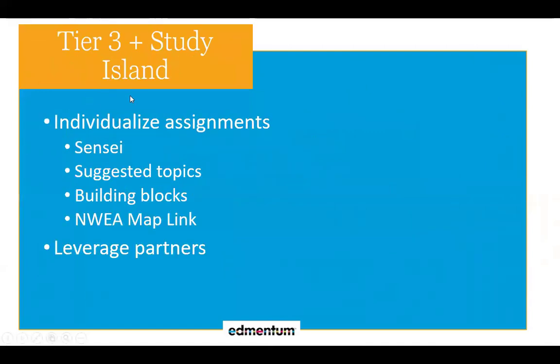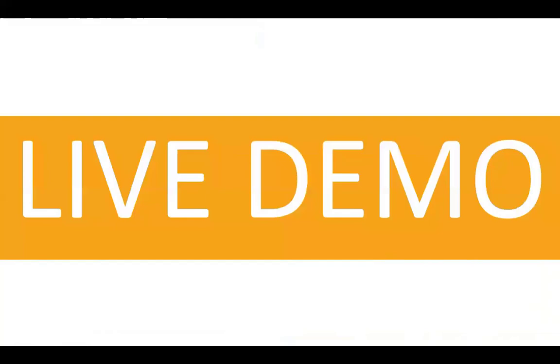So in Study Island, Tier 3 looks like individualized assignments, and again, you can tailor those through Sensei, or you can use the class manager and just add an assignment for student assignments. You can also use the suggested topics area, which I'm going to show you in just a second. You can use building blocks, which are those remedial topics that I talked about earlier, and you can use NWEA MAP, which creates a learning path. This is also the time for you to leverage partners, definitely external, outside of the classroom. So let's go ahead and look at what that looks like.